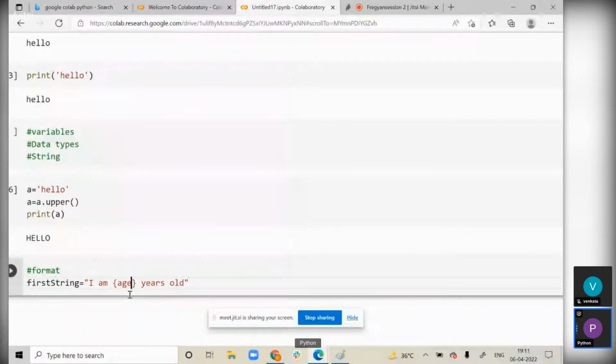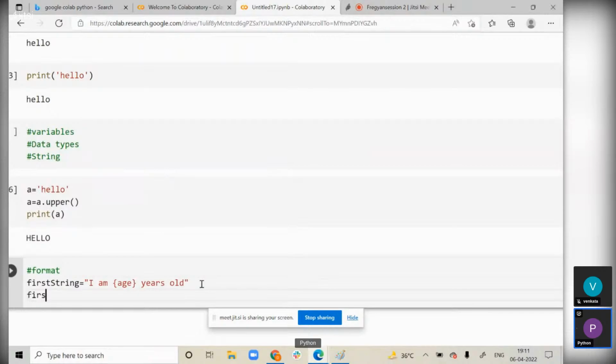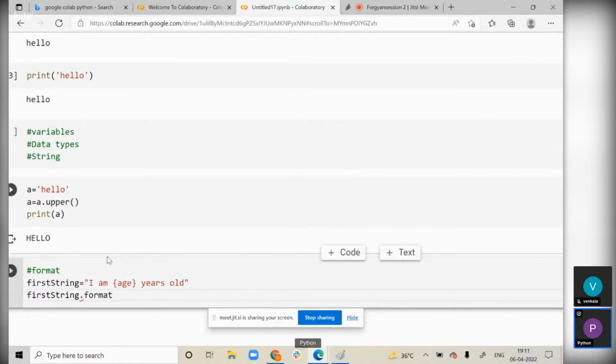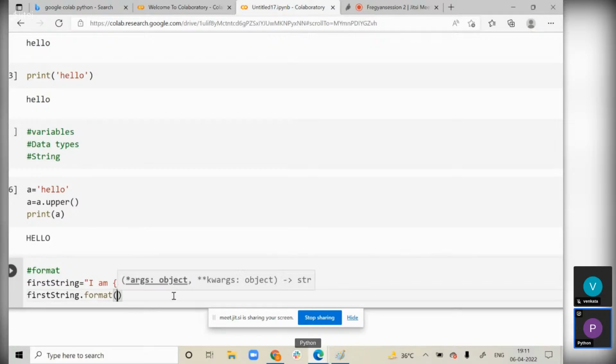So first of all, it's very clear that we are using one of the string methods. To use a string method, you should always write the string, let's say first string, and dot. It's a string, so it has given us all the methods we can use. So I'll say format. Now the rule to use format is, format will require some arguments or parameters. These methods won't run until something is specified inside the brackets. So we have to specify the value of age this time. So we'll simply say age equals to 70.